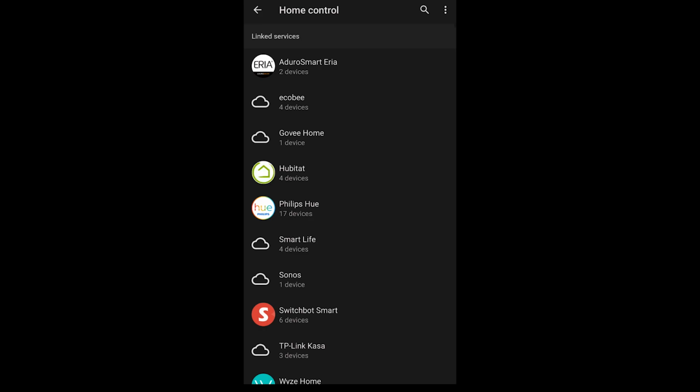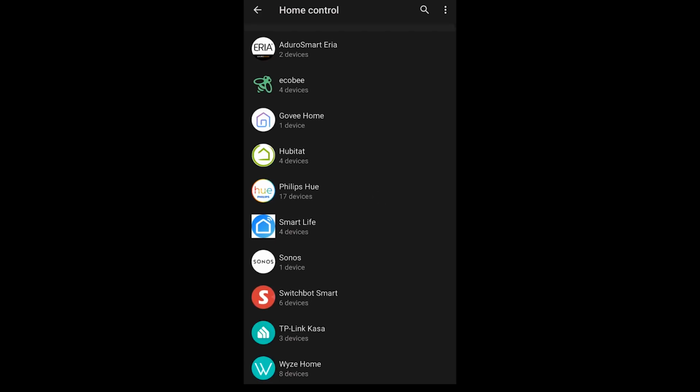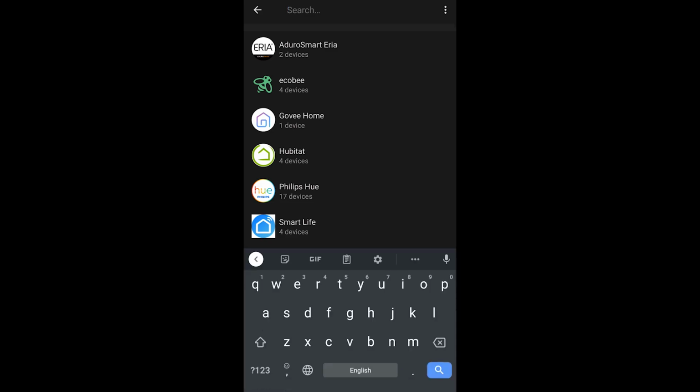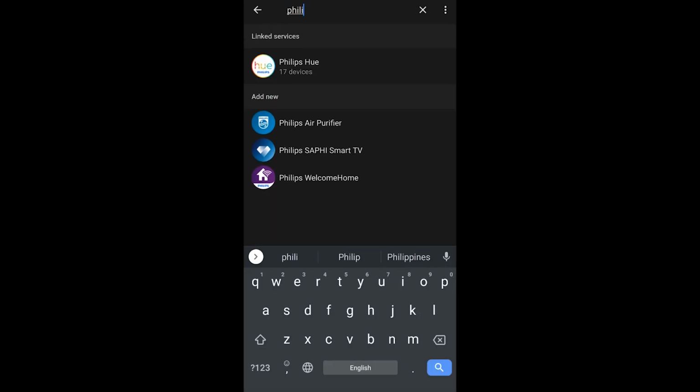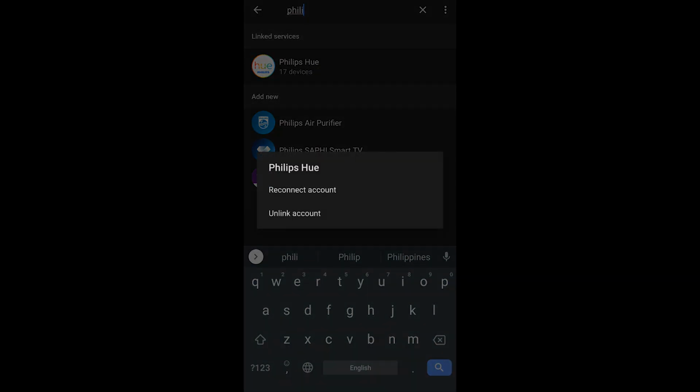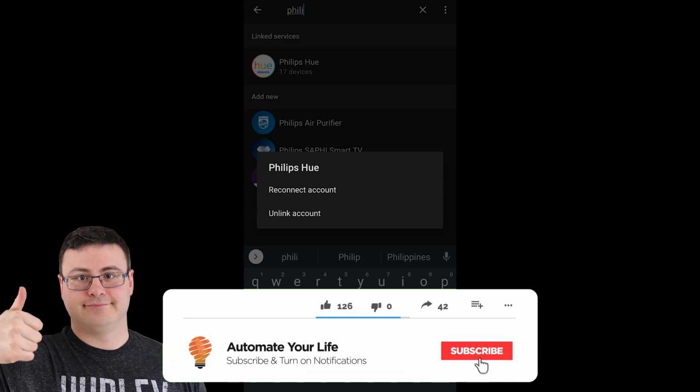And we can search for it, and we can see that there is Philips Hue that it's already connected. But if you can't find it, you search for it here and you say Philips Hue, okay? And you should find it there. For the purpose of this video, I've already done my connection, so it's going to look to reconnect the account. But right here, you should say connect account.